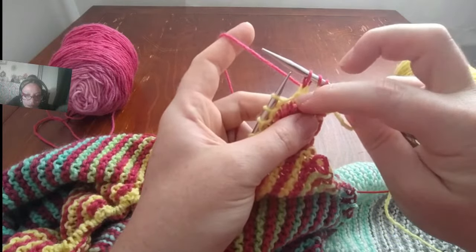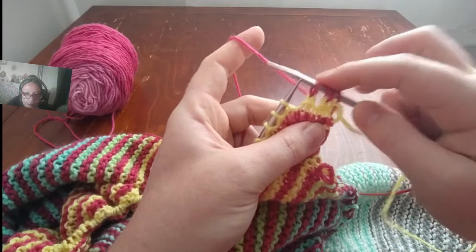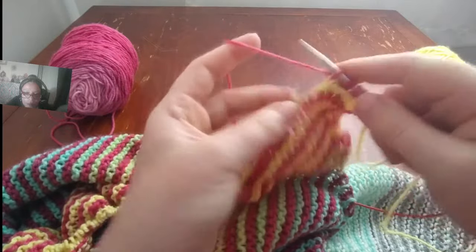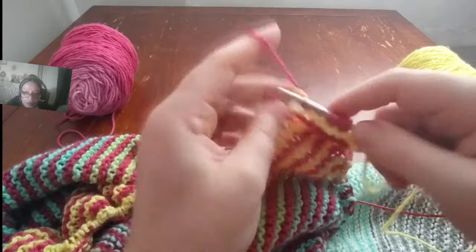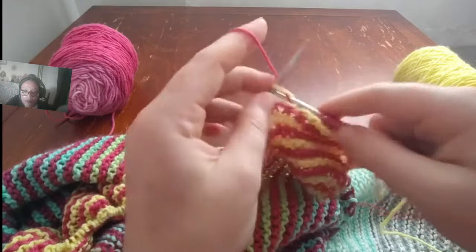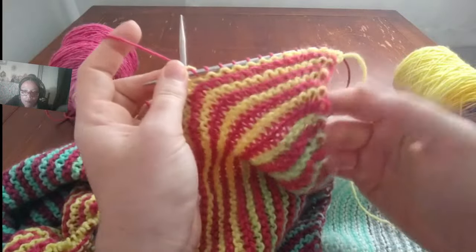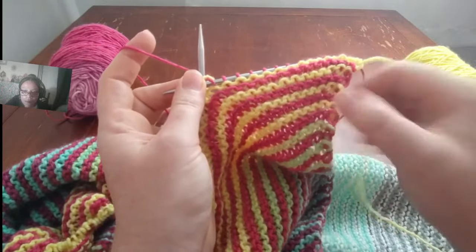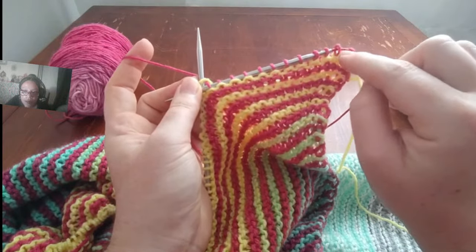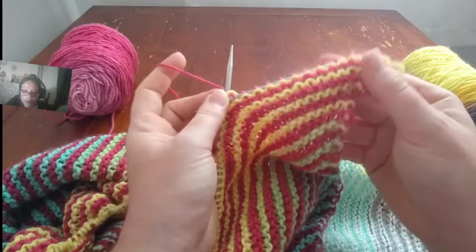So I've decreased two and increased one, right? So then I'm just going to knit across the rest of the row. Again, when I get to the end, I'm going to knit the yarn over through the back loop. So if you were keeping the yarn overs to give you that little eyelet edge, you're still going to get those yarn overs, and you can continue that eyelet edge if that is what you prefer.